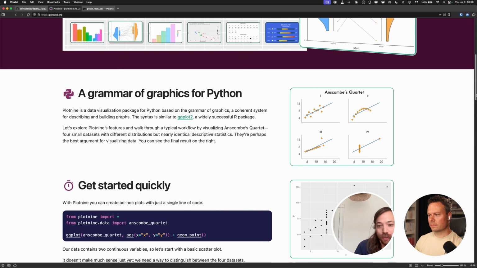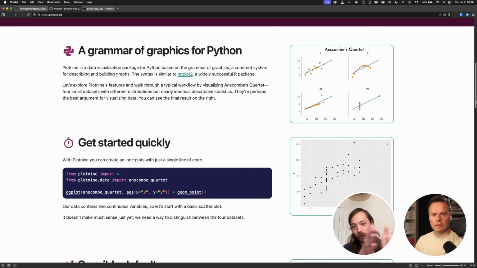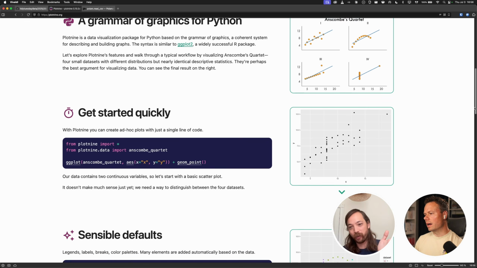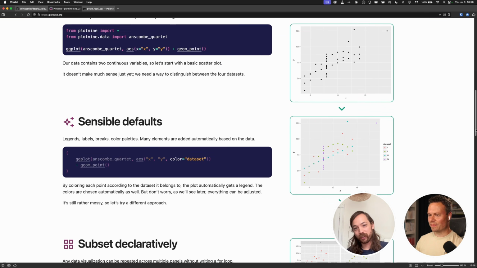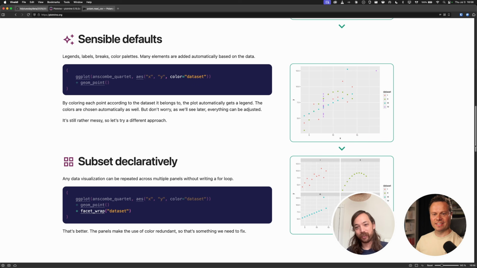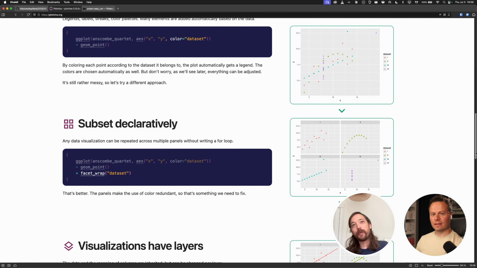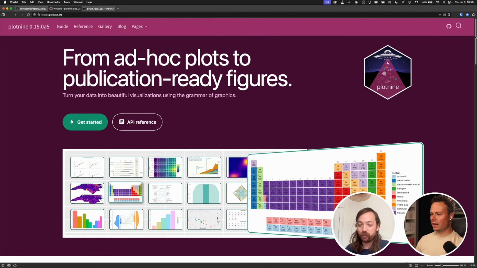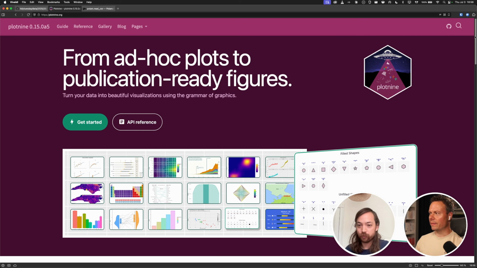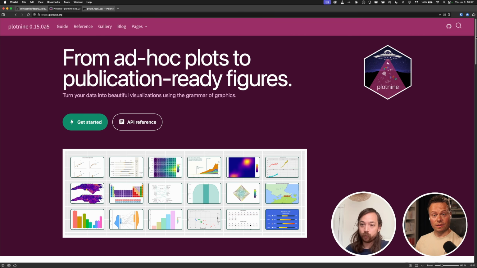So you built this homepage for Plotnine. Yeah, that was my very first project at Posit, revamping the homepage. Maybe you'd say a bit about what drove you to take this up as your first project? I've been a fan of Plotnine for so long, and I always thought that it didn't get the attention it deserved.